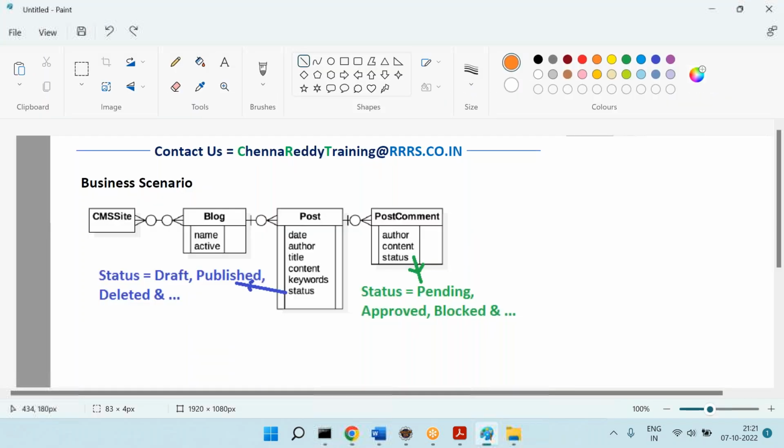Whenever you store a blog or video or recorded session, you need a bunch of columns. For comments also, you need a bunch of columns. And all these are linked with the website. So this is what I want to create now. Let me know if you are understanding the scenario. If you understand the scenario, then writing the code for this table design is very easy. Any questions in understanding the scenario?